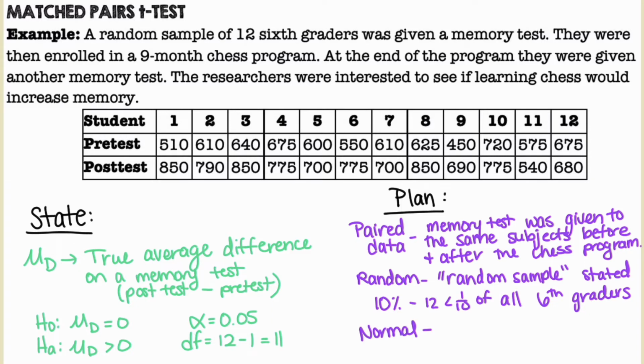And normal, we cannot do a central limit theorem here, so we have to make a normal probability plot. And we're going to do a normal probability plot of the differences. So I'm going to put the pre-test scores in list 1, the post-test scores in list 2, and then in list 3, I'm going to do L2 minus L1. Remember, you have to go to the top, highlight list 3, and click enter, and then put the rule in. And so my normal probability plot for the differences is fairly linear, so a normal model is appropriate.